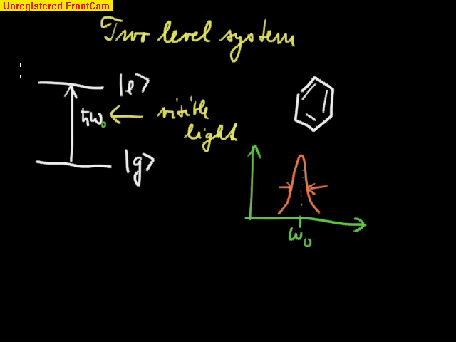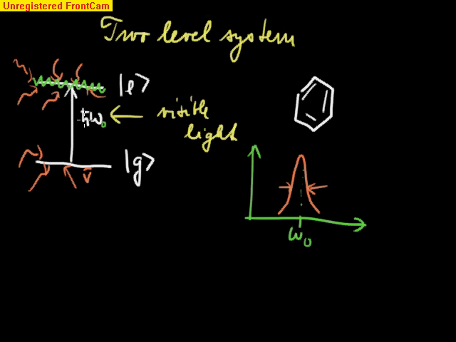In fact, if the molecule is in solution, there are many things bouncing around the system, causing fluctuations of the energy gap. We want a description that includes not just the two levels, but also everything causing the broadening of this transition — that is, causing the fluctuation of the energy gap. We will also assume that spontaneous de-excitation processes are so slow that we don't need to take them into account.